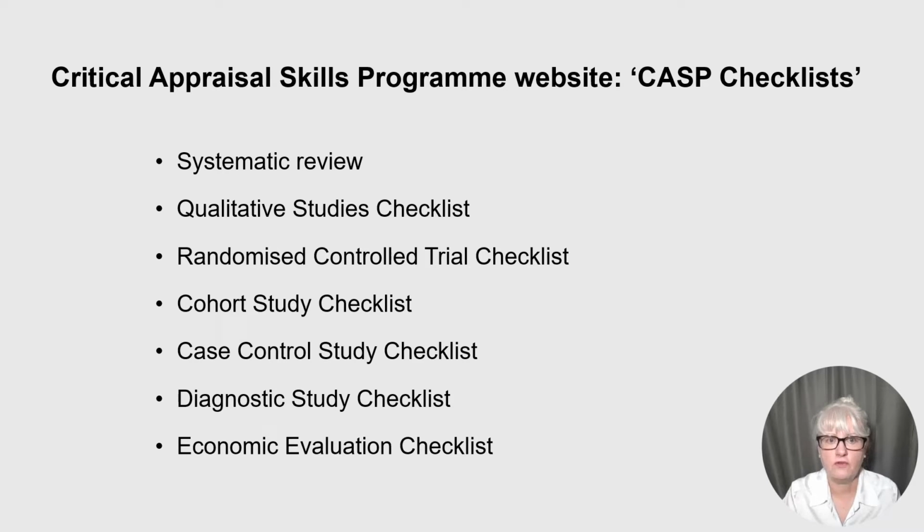I mentioned critical appraisal skills checklists, and you can download them free on the Critical Appraisal Skills Programme website. It's a world-renowned website. It hosts free checklists that you can use, and it covers checklists for systematic reviews, qualitative studies, randomised control trials, cohort studies, case studies, diagnostic studies and economic evaluation, for example.